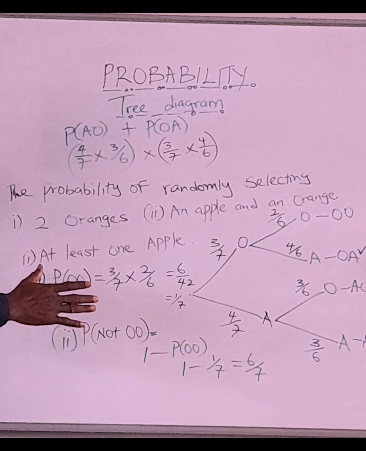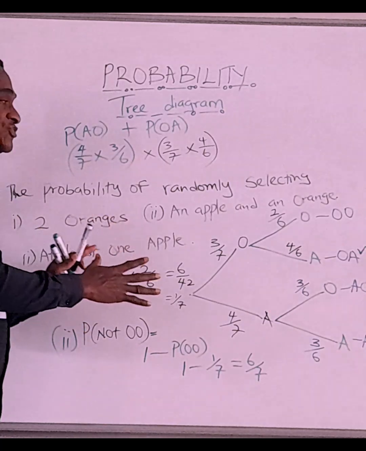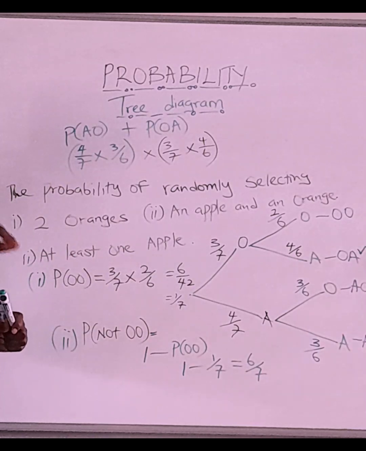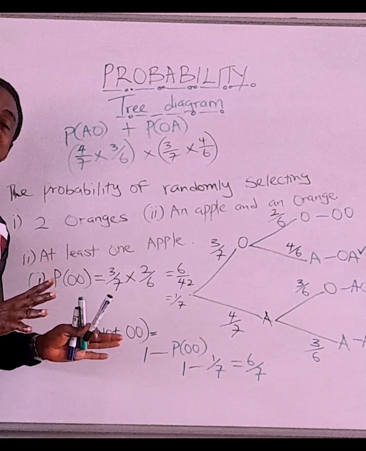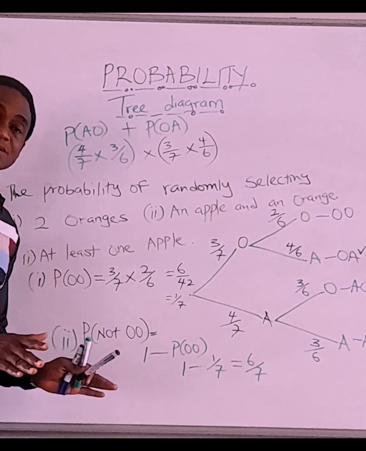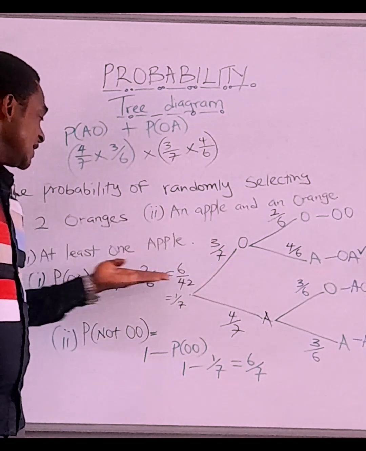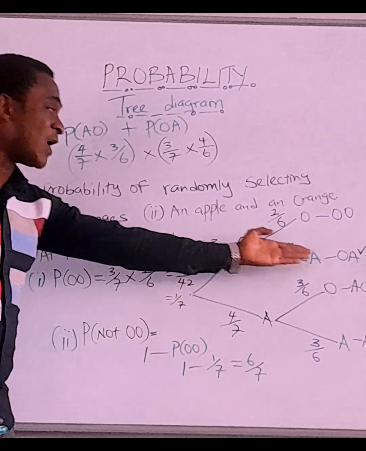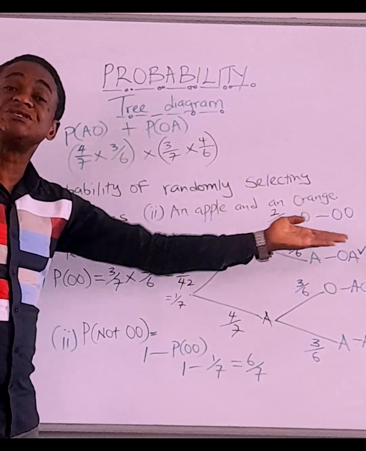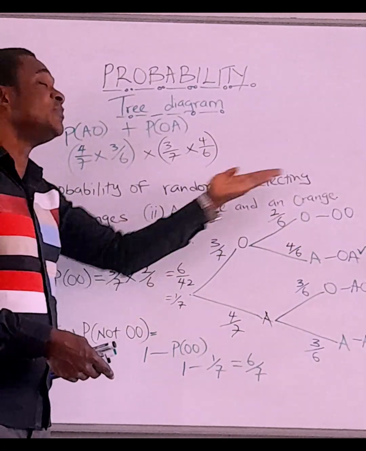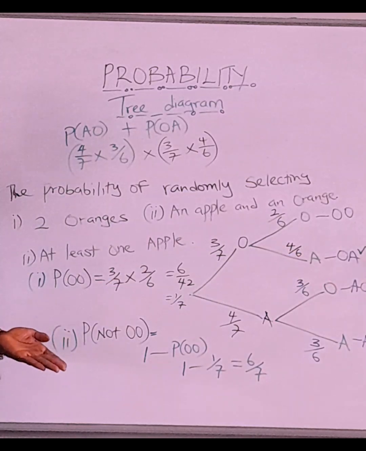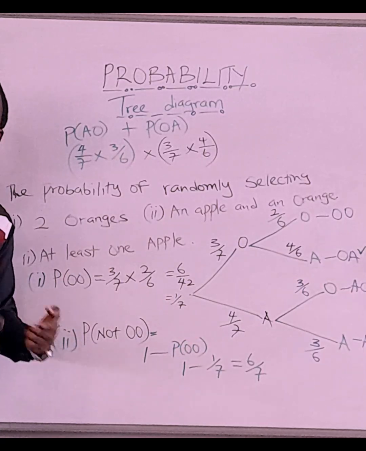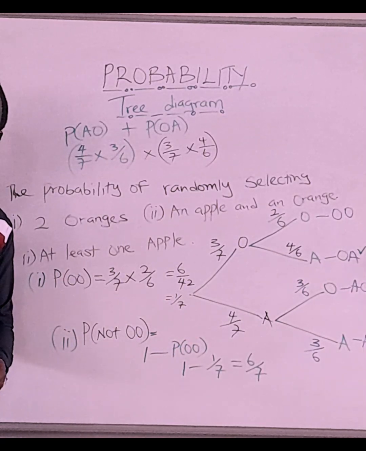So this is how we approach getting through the tree diagram, random selections when being replaced or not being replaced. Please pay very good attention to probability problems. The language is a little bit different. You must read to understand. Like what I did here, at least one apple, one or more. An apple and an orange can be in any order or specifically an apple before an orange. So you have to pay attention to the question to understand what you are supposed to do. If it is being replaced, they will tell you. If they want it when it is not being replaced, you will also be notified.